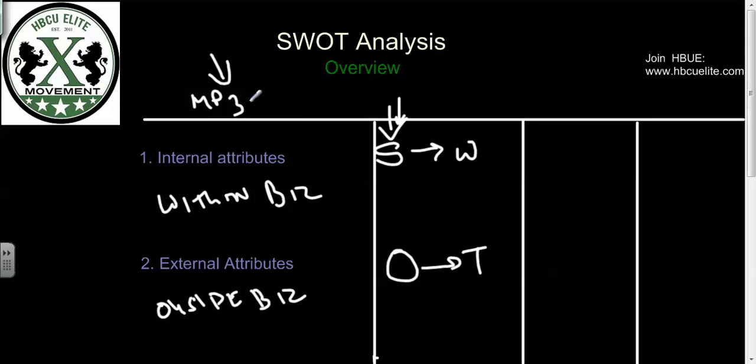But here's the problem. This is a strength. The weakness is you want to distribute these MP3 players, say in Texas, but you do not have the distribution to distribute those MP3 players in Texas. So despite your strengths, your weakness is the fact that you cannot distribute those MP3 players to that market. So that's a whole market that you're missing out on.